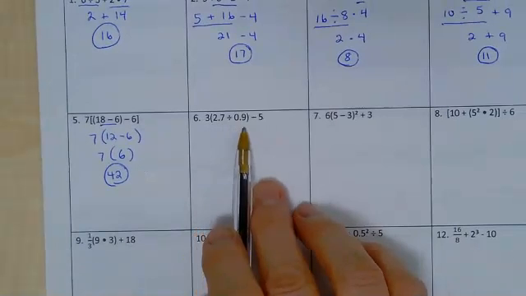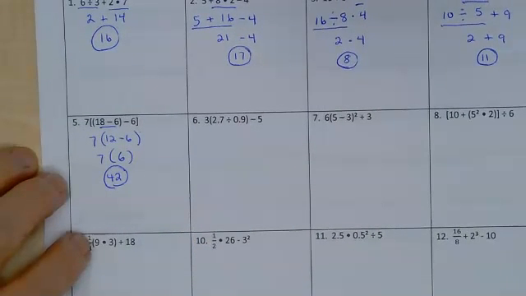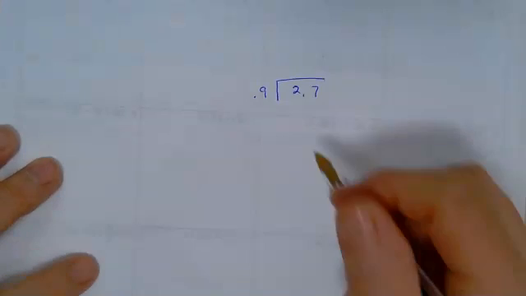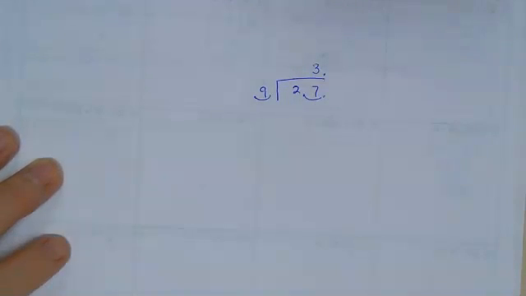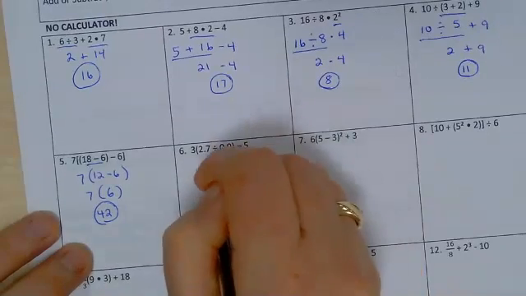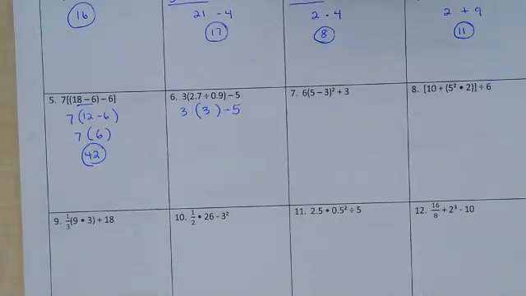Okay, 2.7 divided by 0.9. So I can tell you right off the bat, 9 goes into 27 3 times, right? We just got to figure out where the decimal belongs. I'm going to take the time to just write that down because I know I've got to move that once and that once, which means that goes there. So it's a whole number 3. Multiply or subtract, Cameron? Yep.